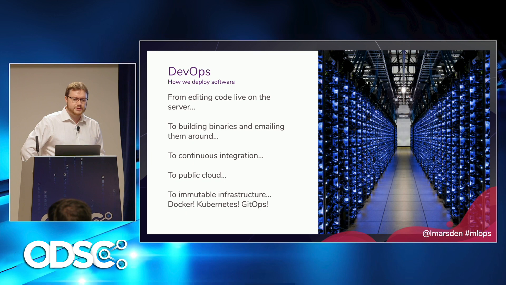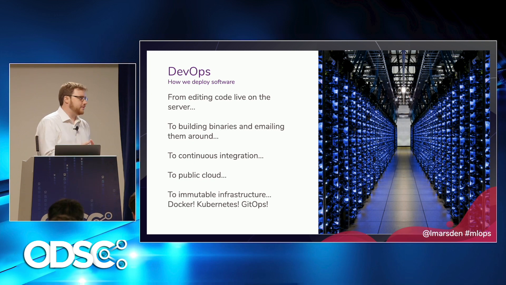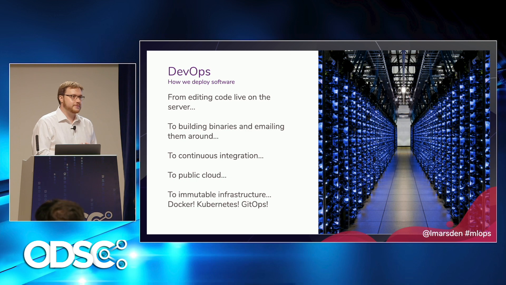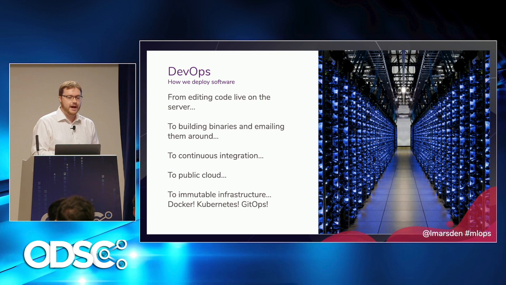Let's talk about DevOps — another piece of the puzzle. The history of DevOps is roughly that we used to edit code live on the server — I'm guilty of that. Then we built binaries, and there was a period where it was very common for software engineers to email binaries to the ops people, who would put them on the server and run them. That kind of sucked for many reasons — there were silos between the ops team and the development team. Then there was a revolution in software engineering that tried to combine those teams, saying software engineers should actually be responsible for running and operating the software they develop as well.